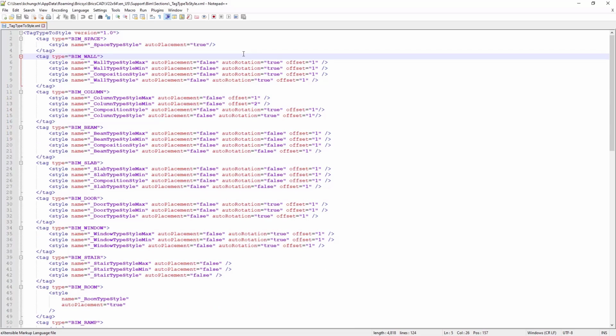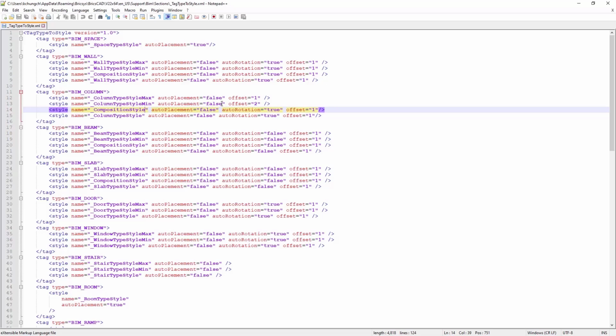You will also notice that I have multiple rows for tag styles for some BIM entities, such as walls and columns. In V22, you can also do so by associating multiple tags to a BIM entity, and we have shipped some additional tags we find might be useful for you, such as the ones ending with style max or style min. You can later cycle through the right tags you want on paper space. So let me demonstrate.